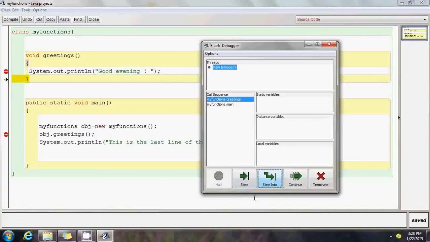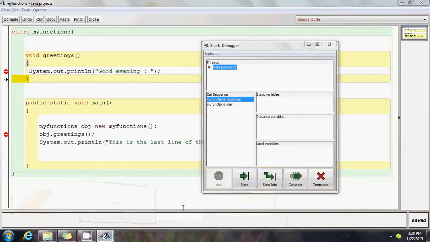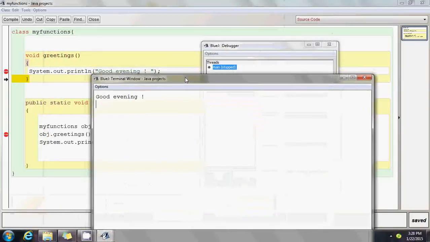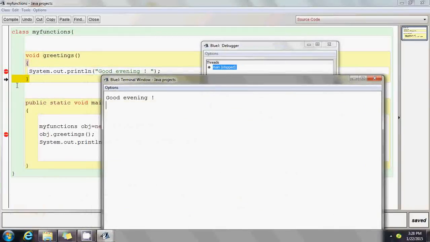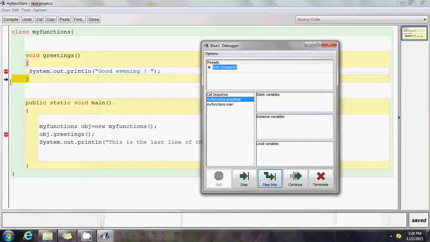Step into. Now let's go check the editor. See, good evening is printed because it has exited from that line. Now you can see the arrow mark pointing down. I think this is clear. I'll just minimize it. Now can you see the arrow mark pointing at this bracket? That's the end of the function block. Once it encounters that arrow, the closed bracket, when you say step into, it's going to come back to the next line after this function.